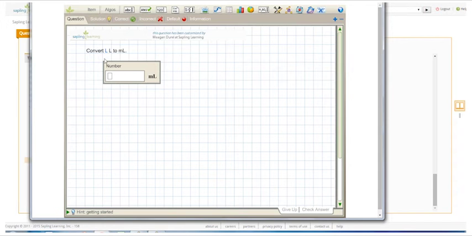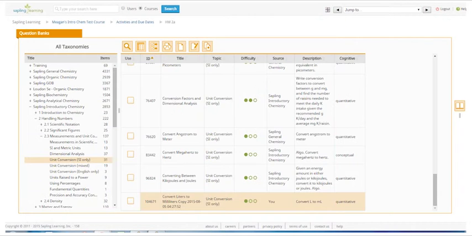If you have only edited based on a couple of small things and it doesn't actually change any of the values in the question or change the answers to the question, just double check that the solution and the correct tab have been filled out, and that anything that you would want to update has been updated. And then again, go ahead and save and then click out of the question.